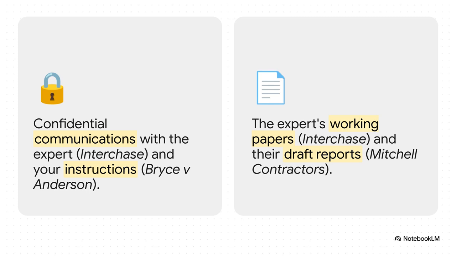Look, over on the left in the privilege column, you've got your confidential chats with the expert, that's from Interchase, and the formal letter of instruction you send to the expert, which comes from Bryce v. Anderson. But look to the right, not privileged. That includes all the expert's working papers and research material, also from Interchase, and crucially, all of their draft reports. That one comes from Mitchell Contractors.